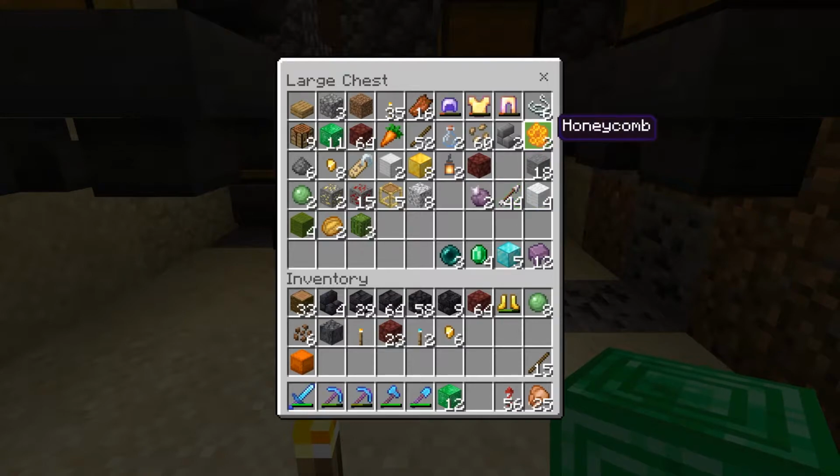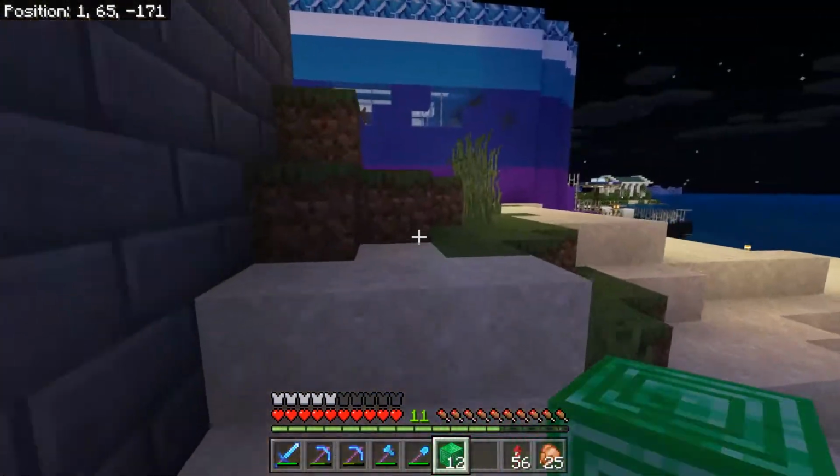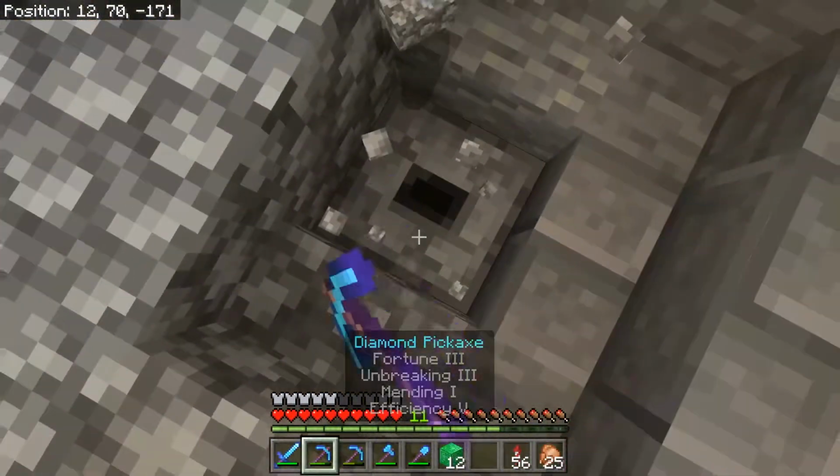Baked potato. I was hoping maybe there's a poisonous potato. Yeah, we'll go ahead and just do these. And then I'll get the cyan dye, and that should be a game complete for a little bit longer.